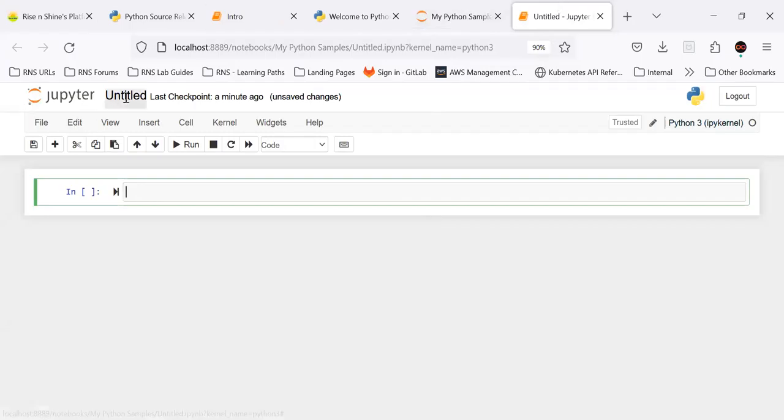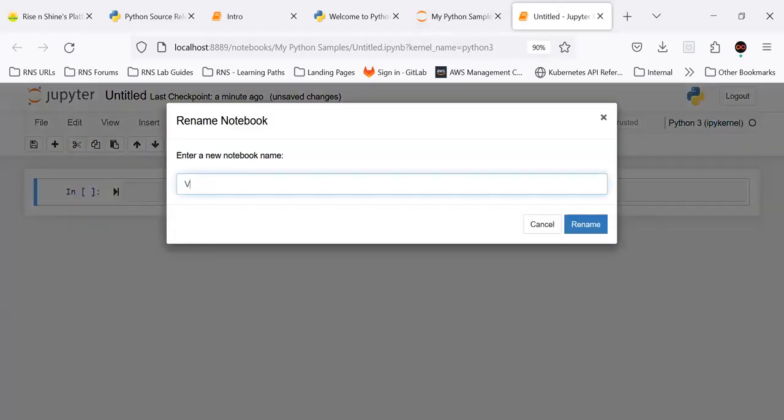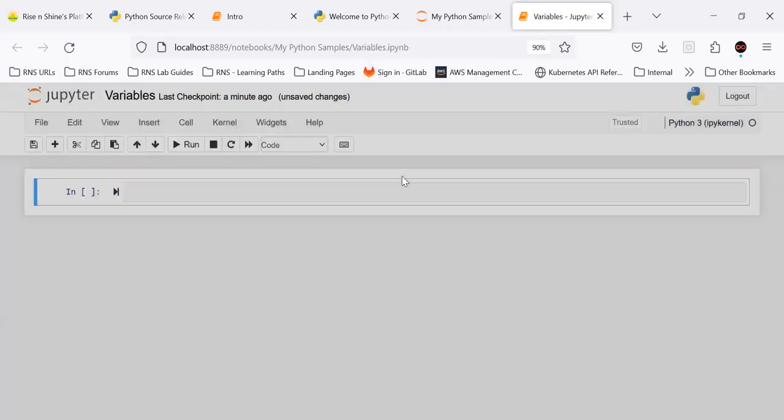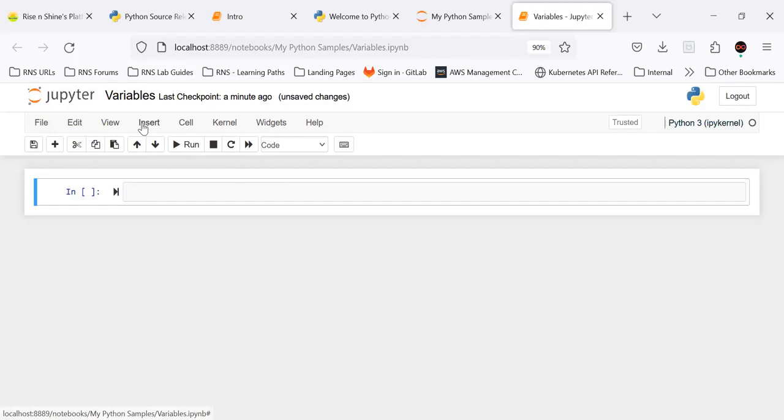Okay, so the next concept we are going to understand is variables. First of all, what is a variable? What do you understand by a variable? A variable has the concept of a name and a value. You can take some name and assign a value to it: name and value.